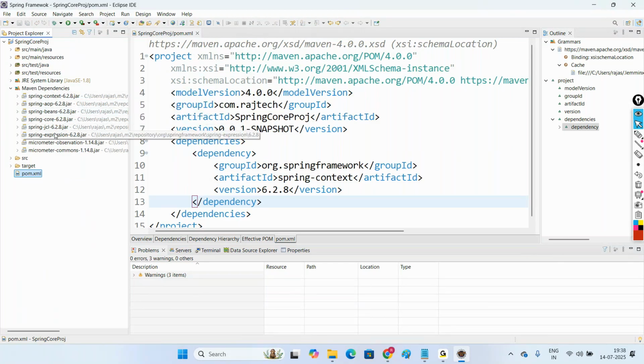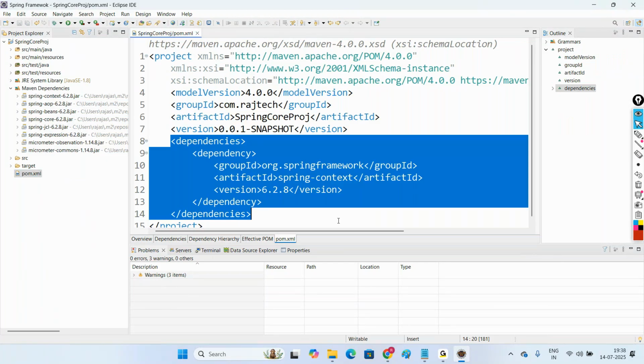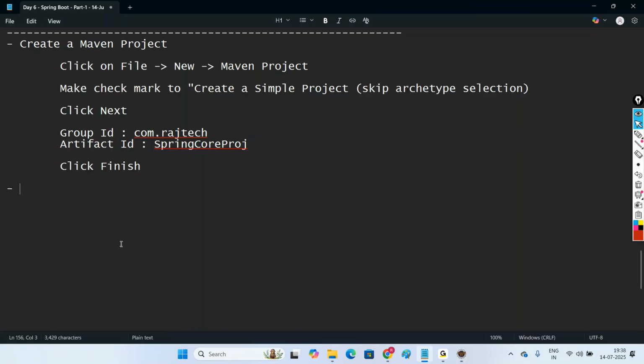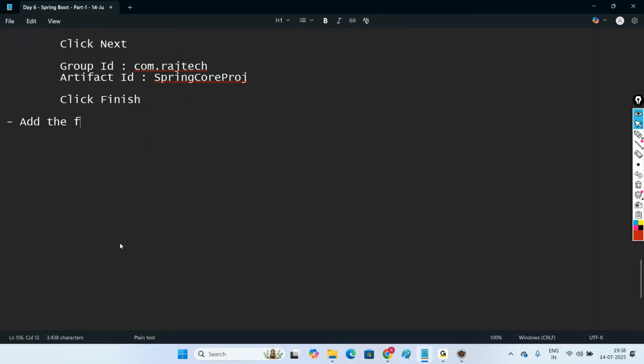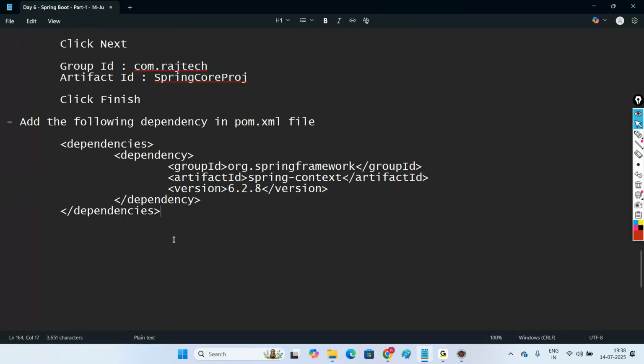Spring Core, Spring Beans, all these dependencies got added here. Okay, clear up here the setup required. Right. So what is our next step? Add the following dependency in pom.xml file. Right. We can refer to the program pom.xml.